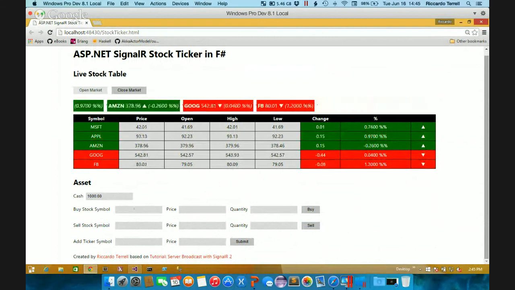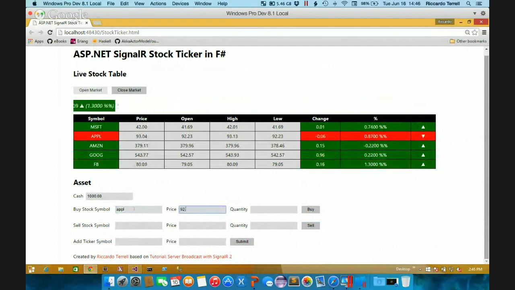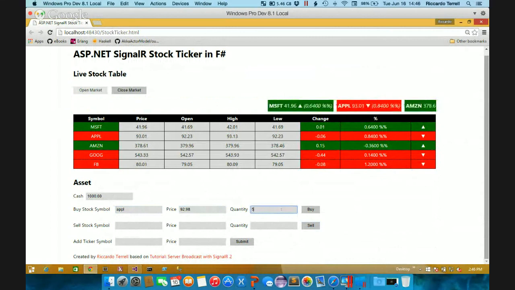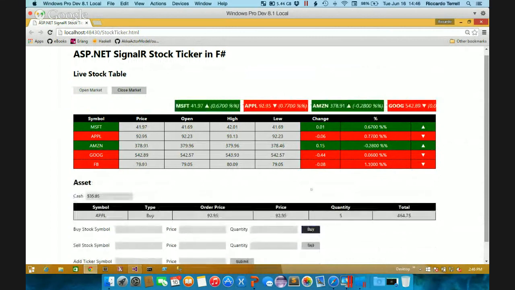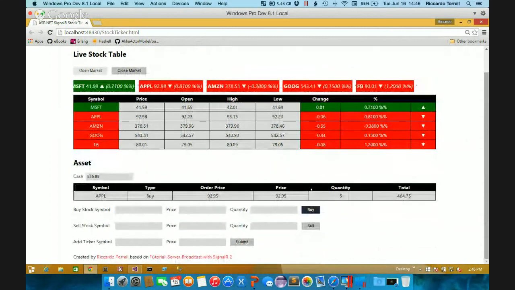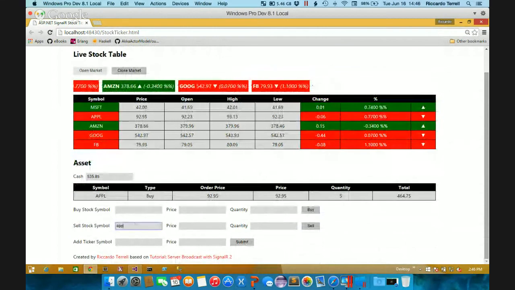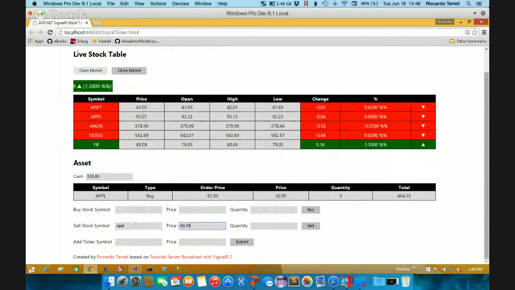which is great, that you think about the whole functionality of what happened underneath it, right? So let's buy something else. So let's buy Apple. I want to buy for 92.98 because Apple usually is strong. Let's only buy 5. Oh, okay, that was super quick. So it was already past the limit. So by the time, let's sell it. Let's say Apple again. Let's make some money, right? Let's sell it for a little bit more.